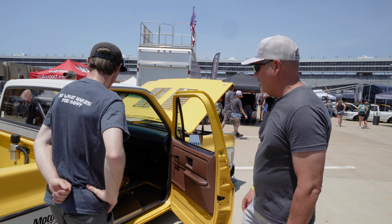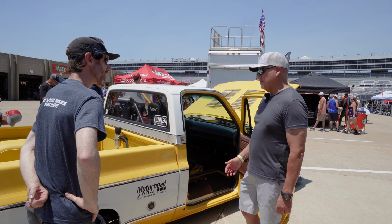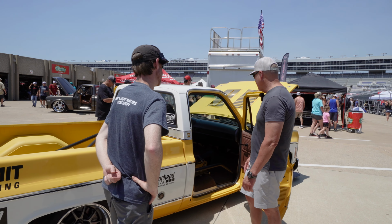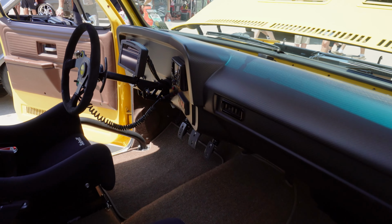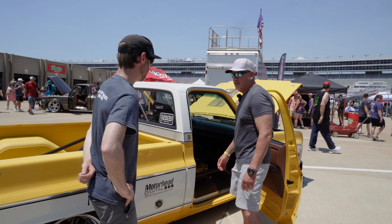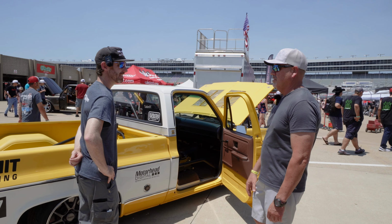You just got to use the clutch to get it started. Just to get it started. Yeah. Don't even have to shift with the clutch. I've watched a little bit about this truck. The other thing, too, is the interior. We took the dash out, had this 3D'd, and that's true carbon fiber. So that dash went from 24 pounds to 2.